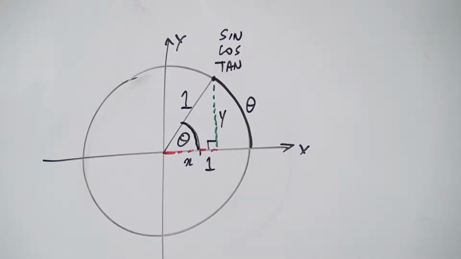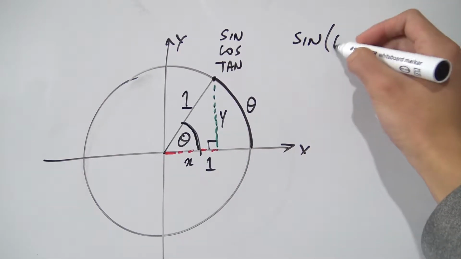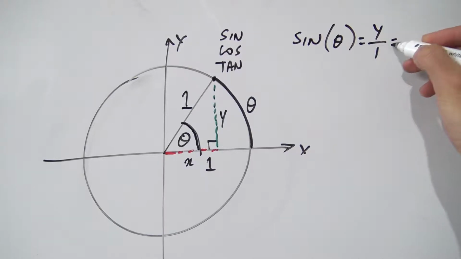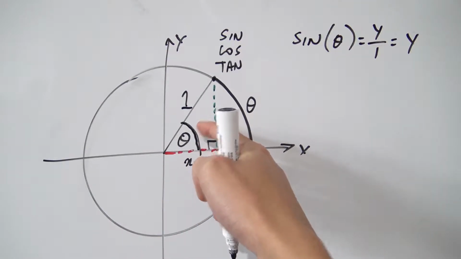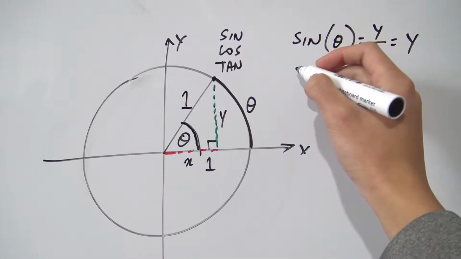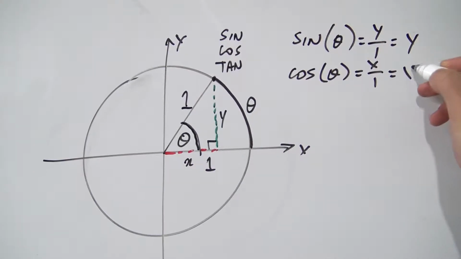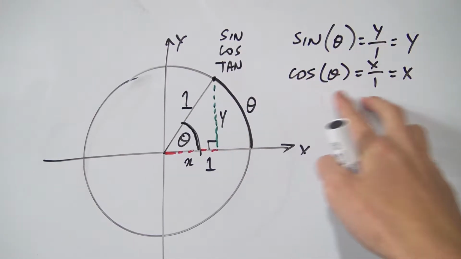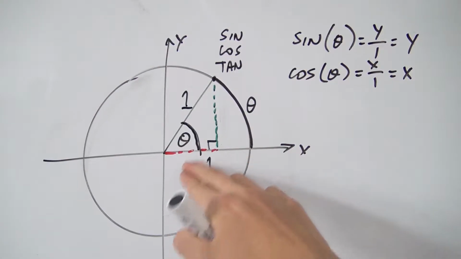So that should kind of remind you of sine, because sine is exactly opposite over hypotenuse. So if we use that, we're going to get the sine of our angle theta right here being opposite over hypotenuse. So it's exactly y over 1, which is exactly y. And similarly for x, it is the adjacent side to this angle, and we know the adjacent and the hypotenuse, so we can use cosine for that. So the cosine of theta is exactly x over 1, and that's exactly x. So you see, sine is exactly the y value we're looking for, and cosine is exactly the x value we're looking for. So in fact, we can replace these x's and y's with sines and cosines.